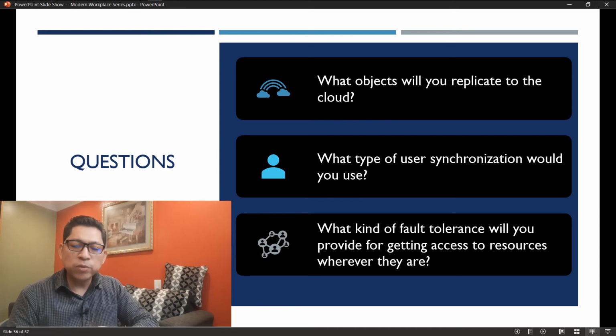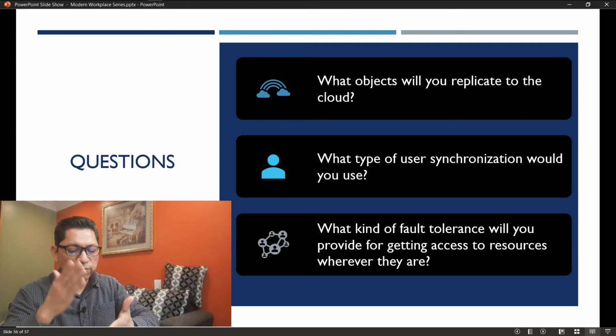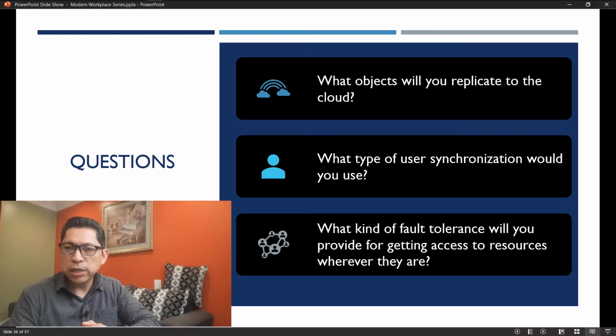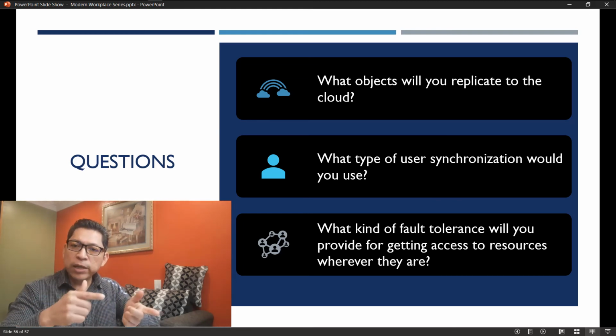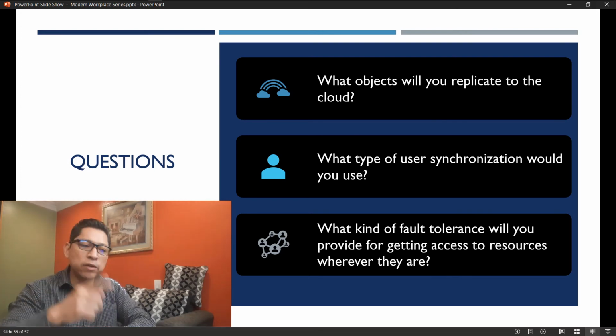Well, if you want to provide access and fault tolerance, to fall back to, let's say, another authentication mechanism like password hash. If you lose connectivity with your on-premises Active Directory and you have configured pass-through authentication, the user authentication will fail. But if you have already configured previously in your Azure AD Connect password hash with pass-through authentication, then you can do the fallback.